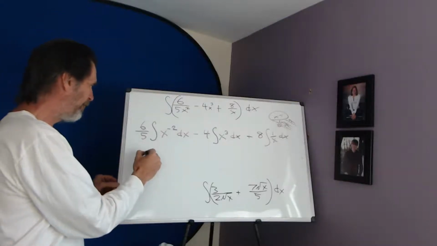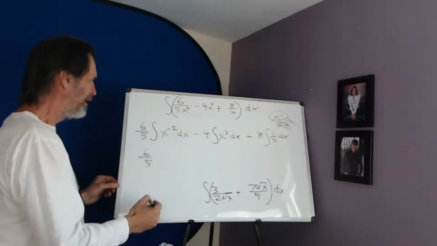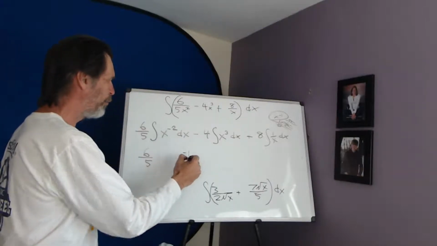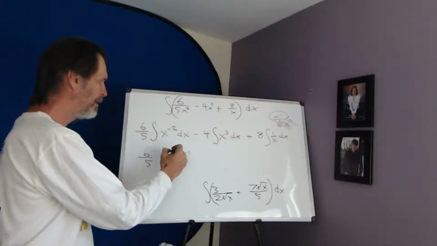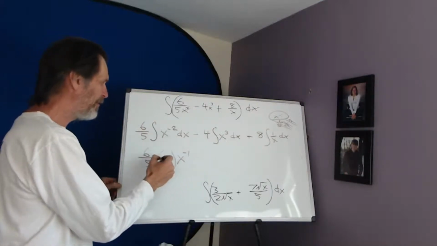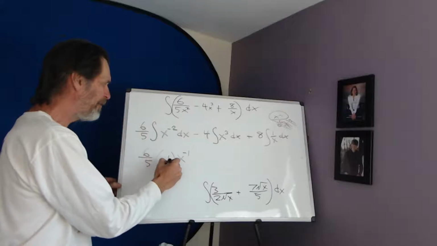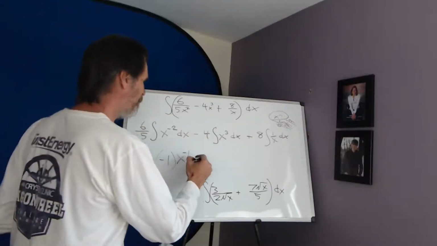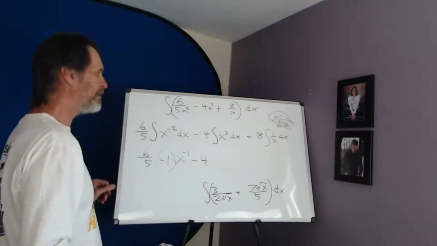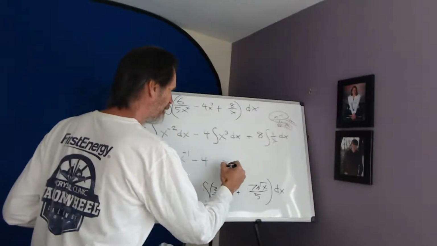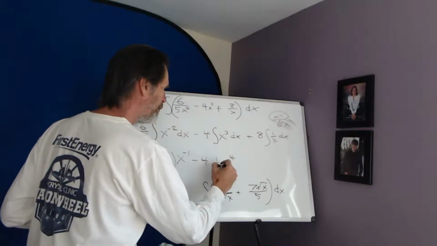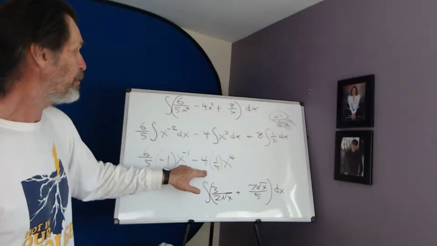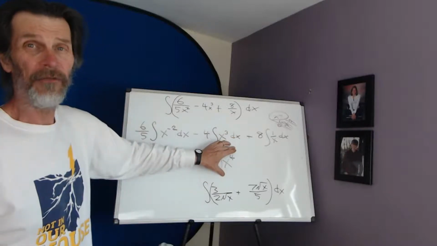So here we go, fighting our way through the end of it. There's 6/5, it's a constant multiplier. Keep the x, raise the power by 1, multiply by the reciprocal of -1, which is 1 over -1, or simply -1. Same thing with the next part. Minus sign is good, 4 is a constant multiplier. Keep the x, raise the power by 1, and multiply by the reciprocal of the new power. 4 times a quarter, of course, is 1. So really, that's just x to the 4th.